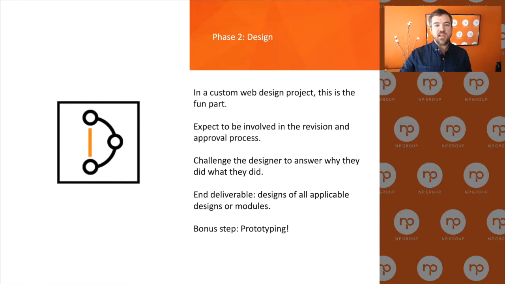I ask you to challenge the designer. Ask them why they did what they did, because their answers are going to be telling about how much they're keeping in mind the discovery, the goals, the objectives, and the things that you worked so hard on in phase one. At the end of the design phase, the deliverable should be a series of mock-ups of all the templates identified, or if you're doing a modular web design, designs of modules. One bonus step that we're doing more, although more time-consuming, is prototyping. Prototyping is where we take the mock-ups and put them into an environment where they click around and you can get a sense of the experience before the development actually happens.